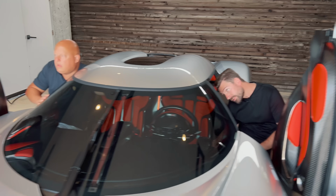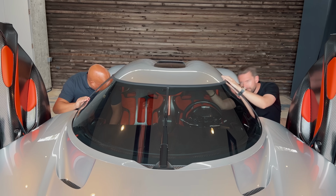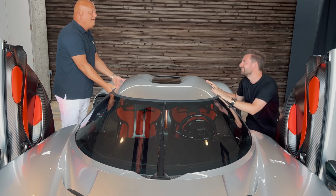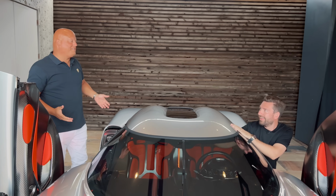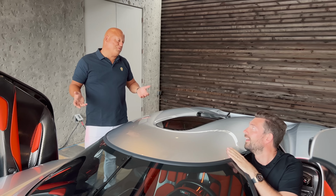Wow. Okay, so in the spirit of giving you guys the best view we can, and in the authentic character of a Koenigsegg, we're going to take off what I would say is now an iconic roof, right? Well, at the time when we did the CC8S, no supercar, I mean, hypercars didn't exist. They were called supercars. Right.